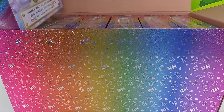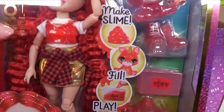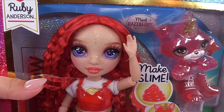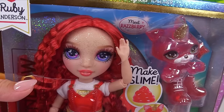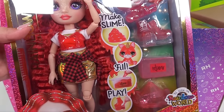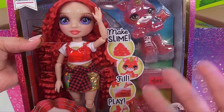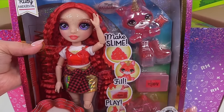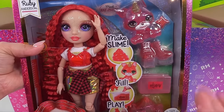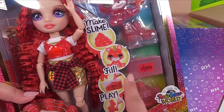The first one is... well, let's check out the back first. Who are these girls? These are our original ones. We've got Ruby Anderson — look at her crimped hair! Why has she got glitter all over her face? I wonder if we could remove it. We're making slime again! We're going back to the poopsie days! Rainbow High dolls, before they ever came into existence, used to be these huge giant dolls where you could make slime and put it inside their dresses. And then they came out with the Rainbow High line. So now it looks like we're doing the poopsies again and making slime.